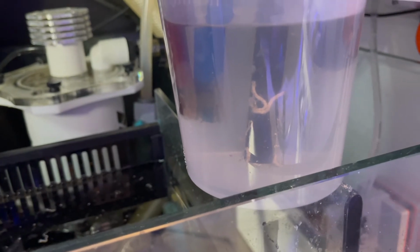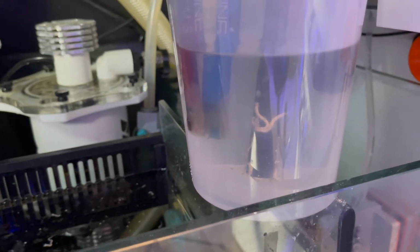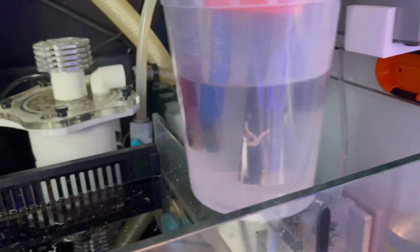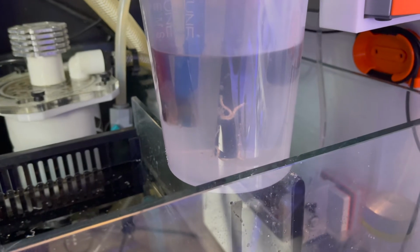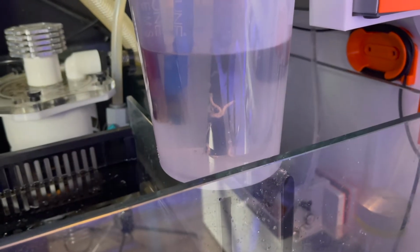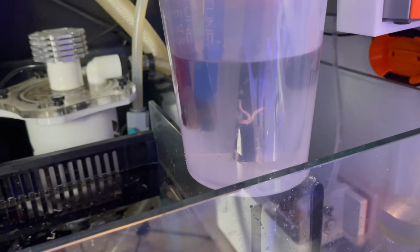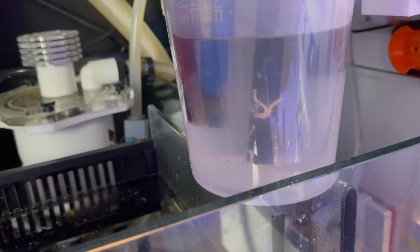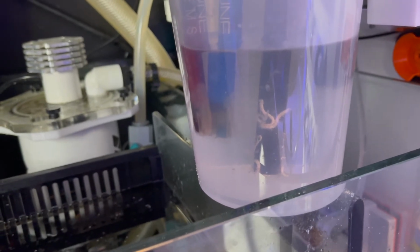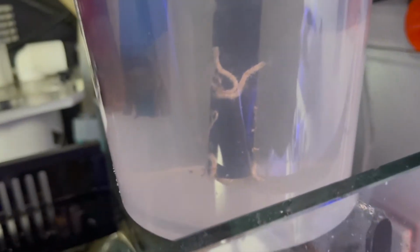I do use two-part. I use soda ash and calcium chloride, and that's how I maintain my calcium and alkalinity in my tank. And so there can be buildup on things, you know, like the pumps and heaters and whatnot. And in this case, I've got some growth on here, some dirt on here. It's only been up for just slightly less than 3 months, but you can see how there's already things growing on it.